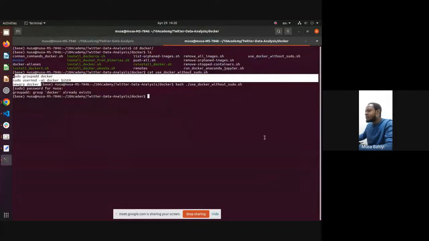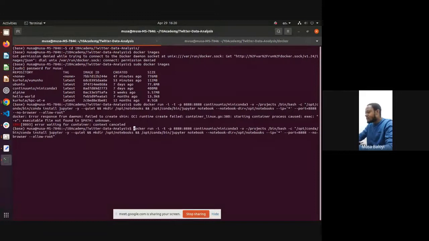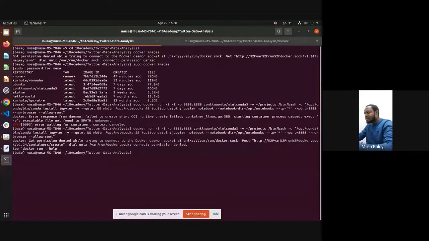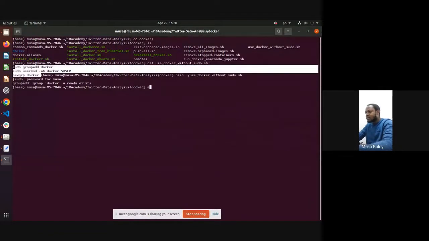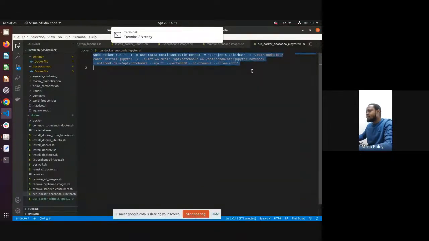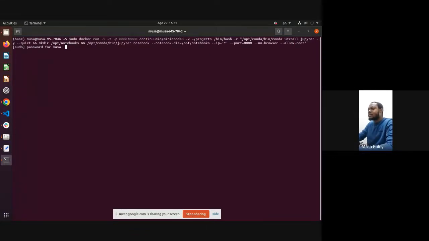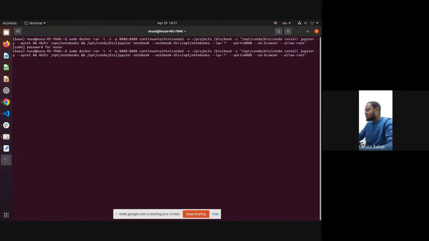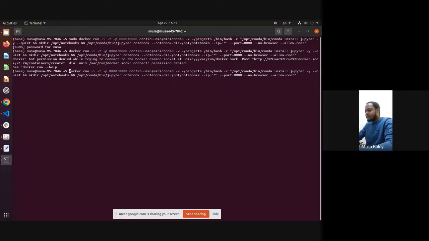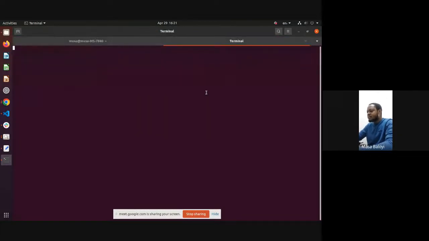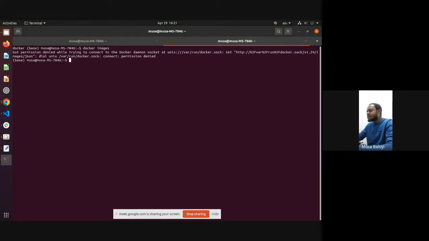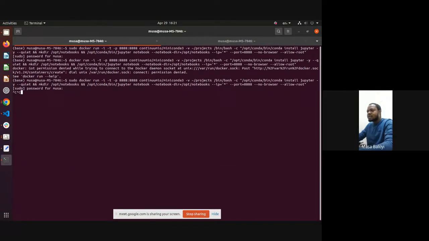Okay, so that's fine. Let's try that again. We've got this. I think we might have to start this again. Oh, let me see. Let's try this again. I think we can even do it from anywhere. My computer is not allowing me to not use sudo for some reason. Funny enough, I just ran this recently. Maybe we can do a much easier one.